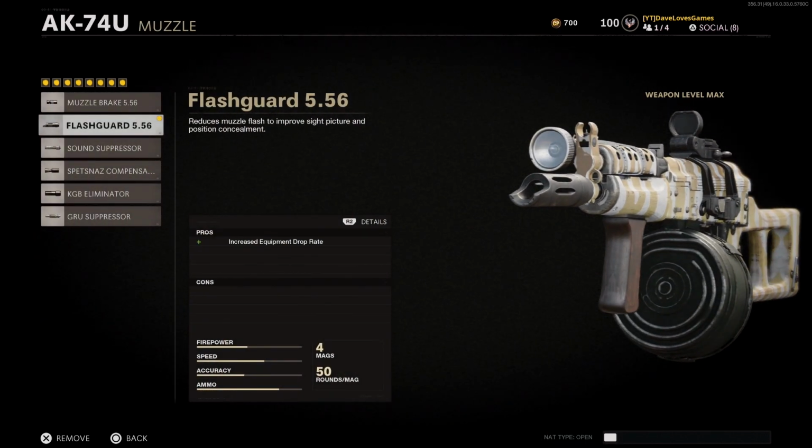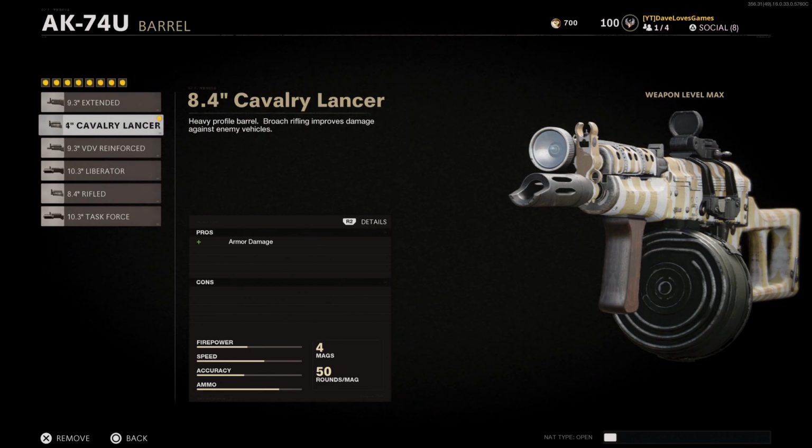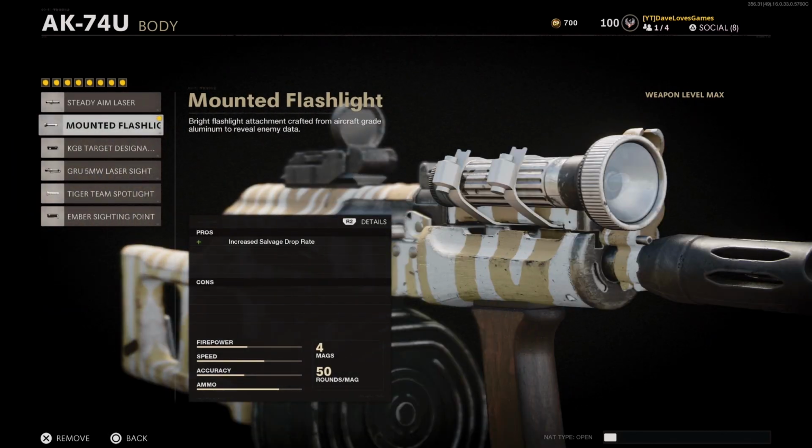Next for our muzzle, I recommend the flash guard so you get an increase in equipment drop rate at no penalty when compared to the KGB eliminator or the groove suppressor. Moving on to our third attachment, go with the cavalry lancer. This will help drastically in the later rounds when armored zombies become more common. Next, I recommend the mounted flash for the body of the weapon to increase our salvage drop rate.